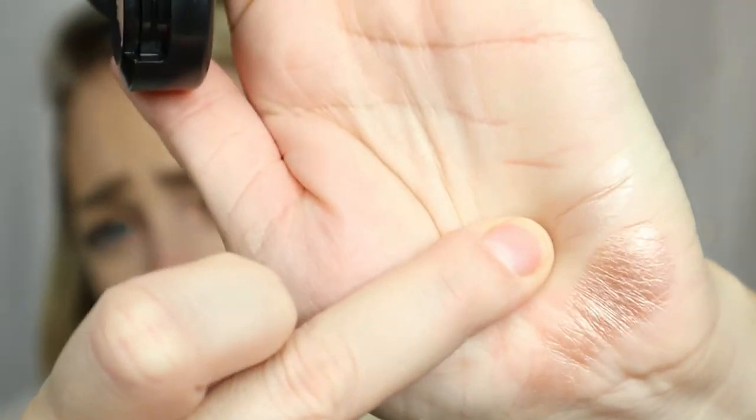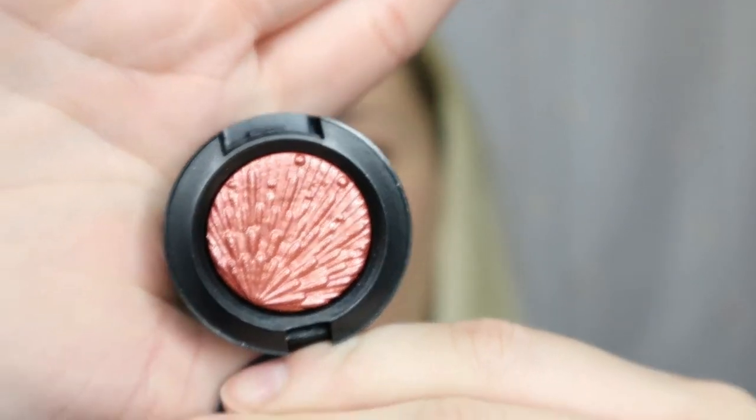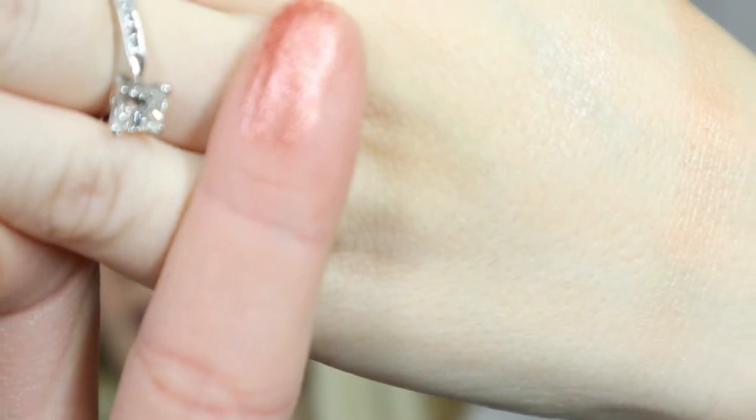In the copper kit, the first extra dimension shadow is Caught You Glistening — a really nice soft white champagne, almost pinkish color. I'm swatching it next to Sweet Heat just to compare: one is definitely more bronzy, the other more champagne-y and soft. The second shadow is Frost Without You — kind of a coppery red, which is why it's called the Copper Bag. These kits are a $112 value that you can pick up for $55.